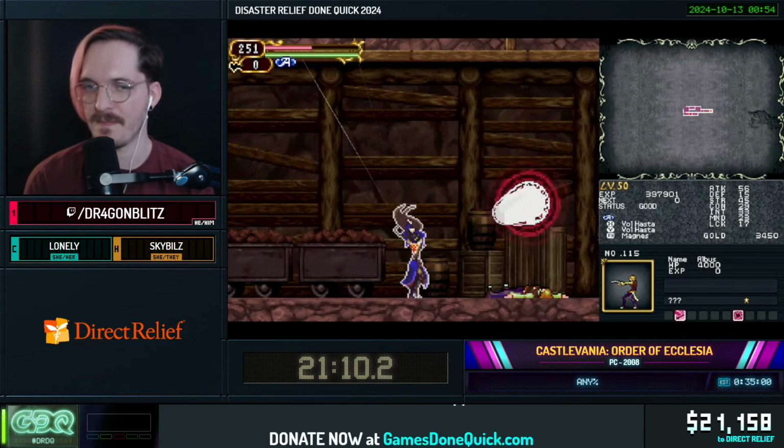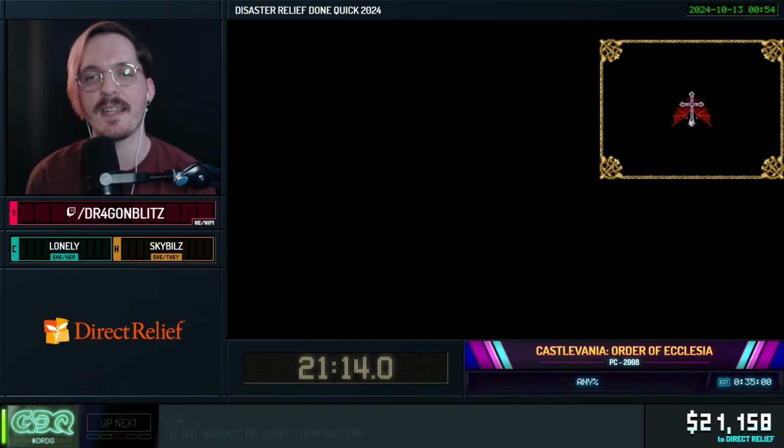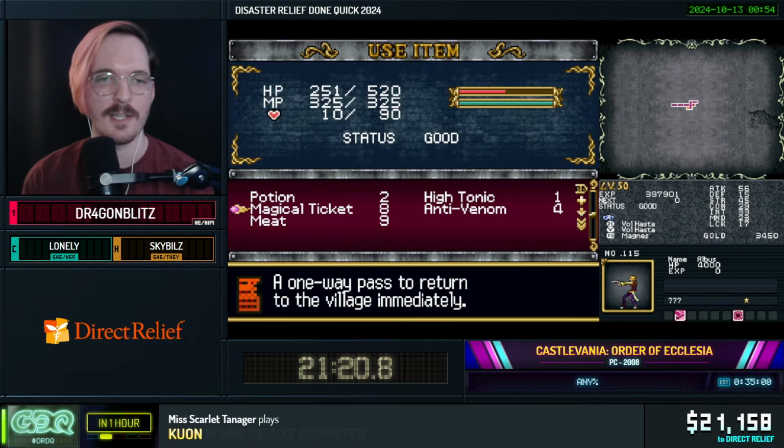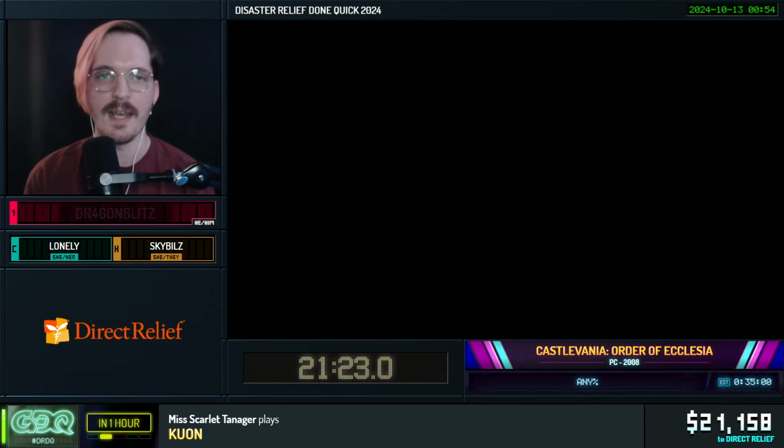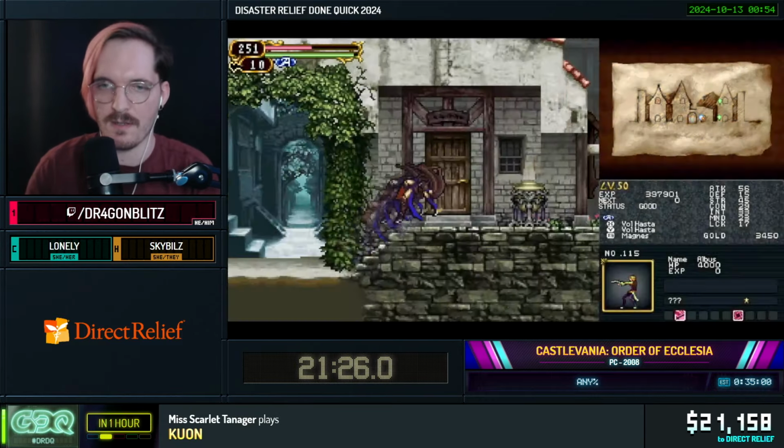We fought Albus so he can give us Dominus Agony, the last Dominus piece. Barlow is asking us to use the Dominus pieces here, but I'm not sure that's the right thing to do, so I'm going to magical ticket out, and I need to go back to the village before I forget. This is what I'm talking about. The route requires very many steps.